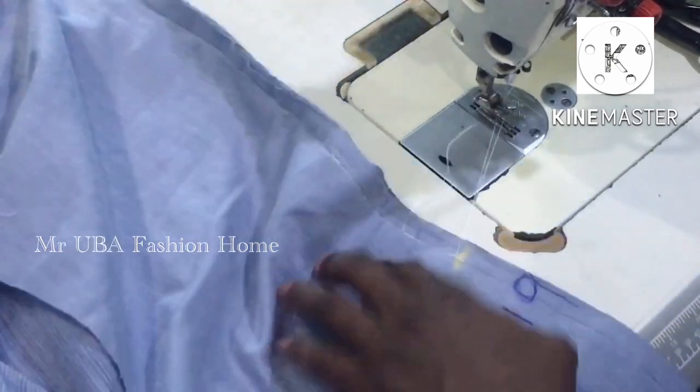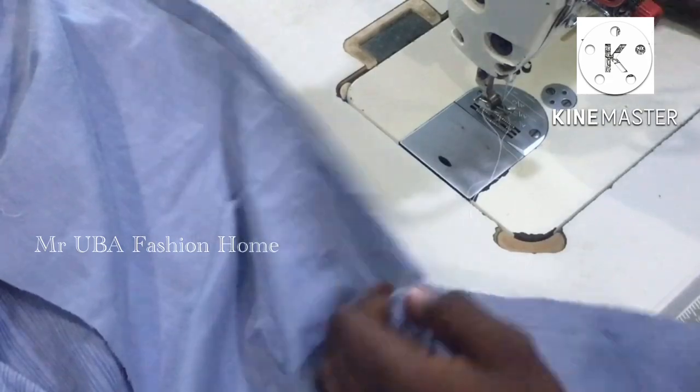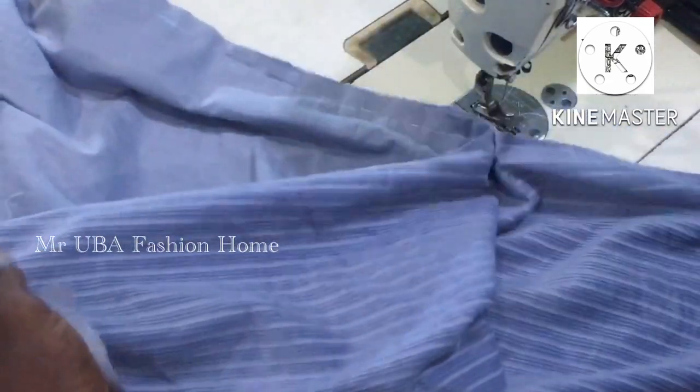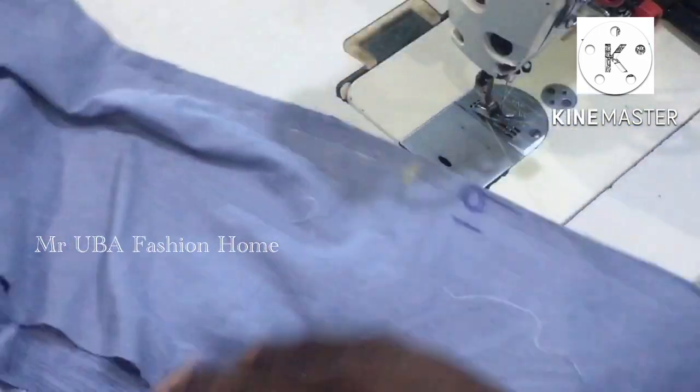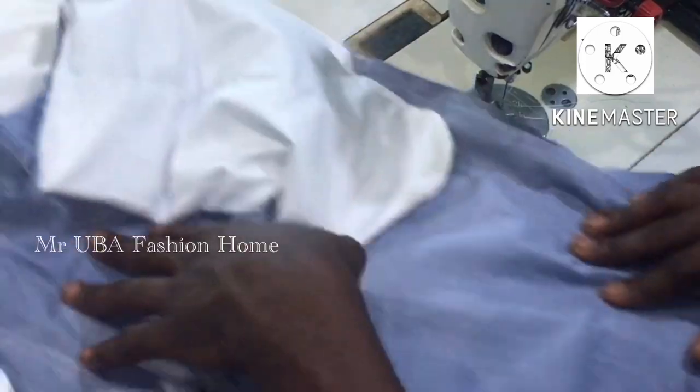You can see the same thing at the other side. You can see here is for the button, the button opening. Same thing at the other side.